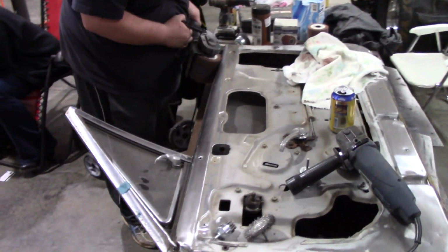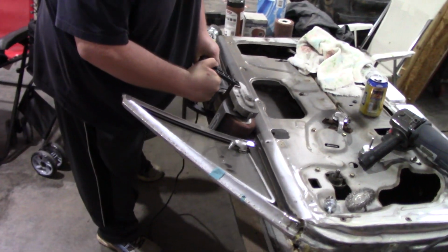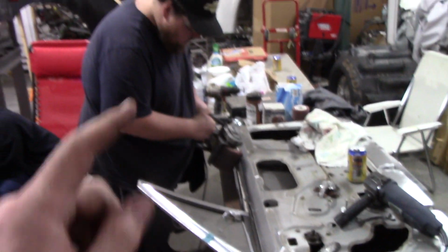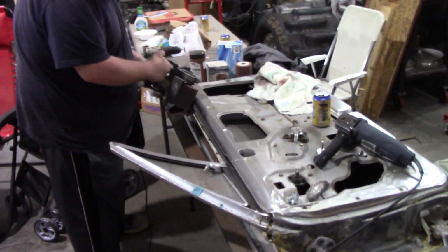Well, Mrs. Jessie over here rocking and rolling, getting the doors all cleaned up. We just got the driver's side done. It's looking real, real good. Cannot thank this guy enough right here. He's helping me out a ton.